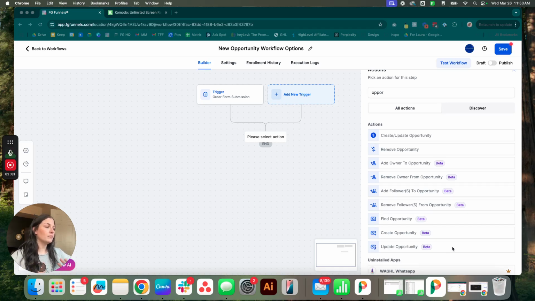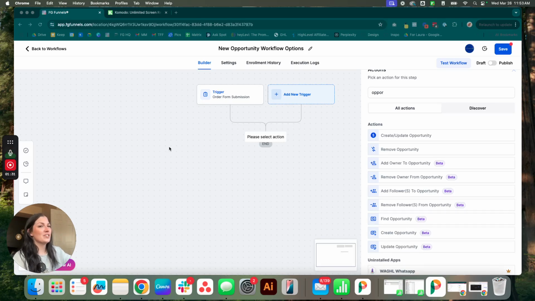Now, this may change in the future, so I just want to put that out there because there's been a lot of feedback about having to use multiple find and update in the same workflow. So we'll go into that in a little bit, but for right now, we're just going to go over what everything does, how we're going to use those in our workflows going forward, and then what to keep an eye out for in the future. That's going to be my best guess, so don't come for me if it doesn't come true, please.